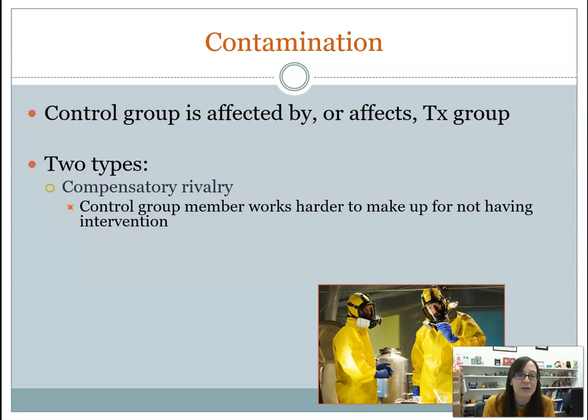An interesting one is what's called compensatory rivalry. Compensatory rivalry means that the control group finds out they're part of the control group, and then they're like, well, I'm going to work harder to show that I don't need this stupid treatment. I can be just as good as the people getting the good treatment. And so they amp it up, and they're like, oh, they think they're better? Well, I'll show them. There's actually a name for this. It's called the John Henry effect. This was a specific type of compensatory rivalry, where a guy literally died of overexertion trying to outperform a steam drill. And he succeeded.